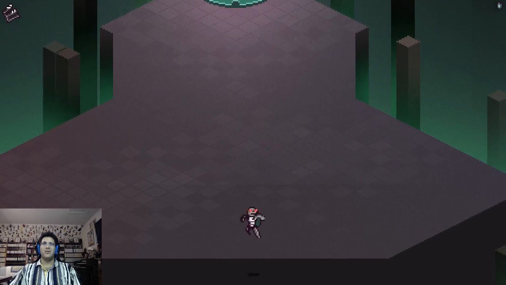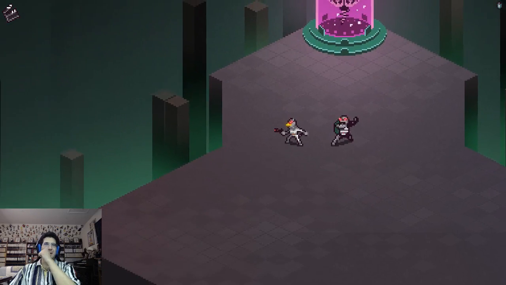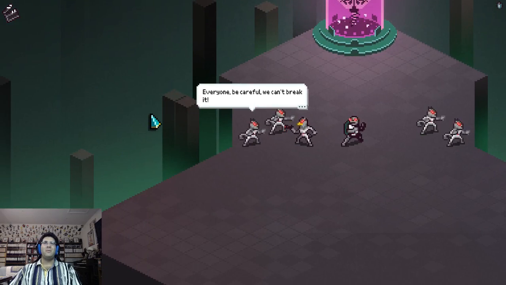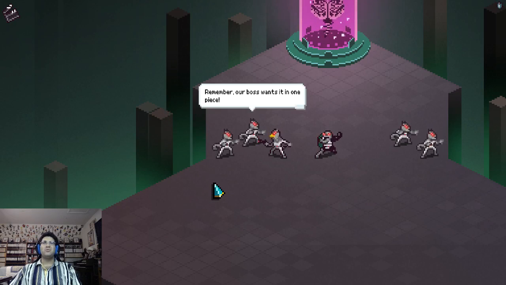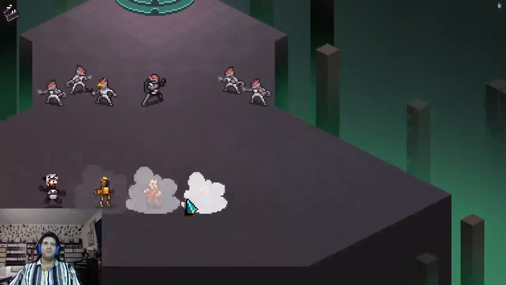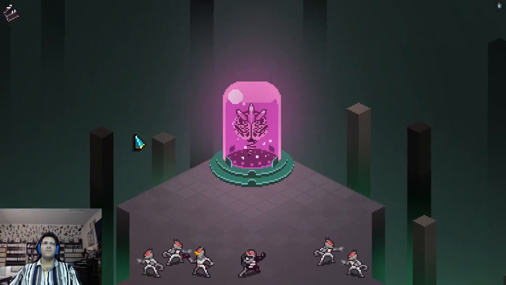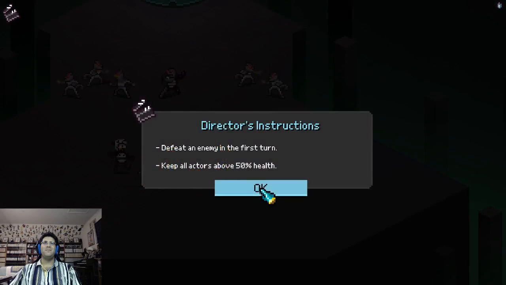A few moments ago. Stupid turtle thing. Oh my gosh, the crow things! And squirrels. Here we are! Everyone be careful, we can't break it! Ah! Remember, our boss wants it in one piece! No, we are under attack. Rangers. The true power of friendship.